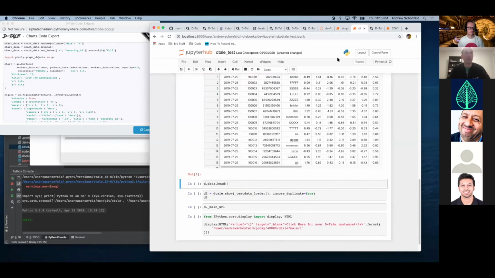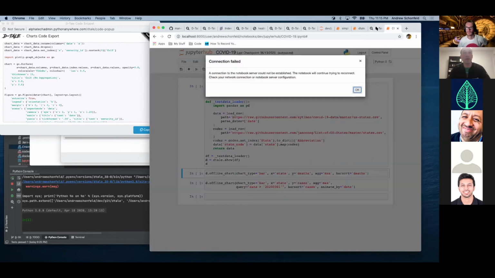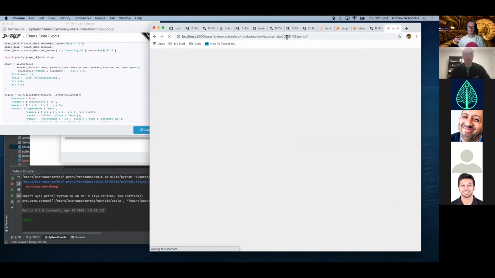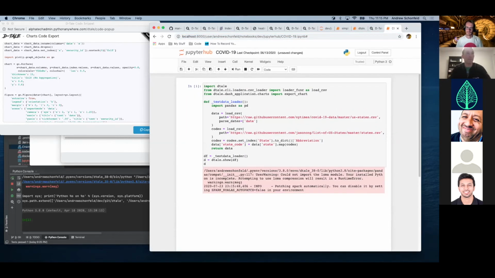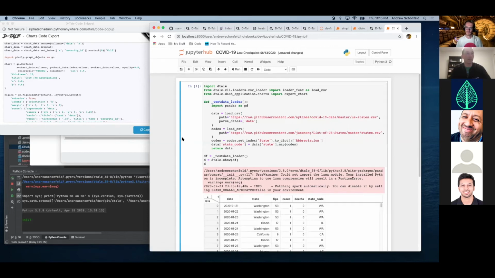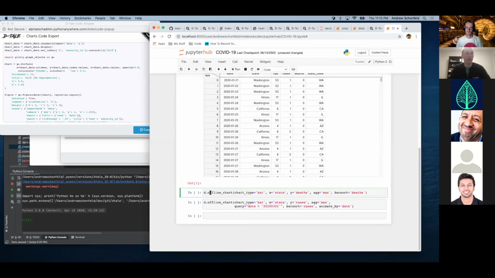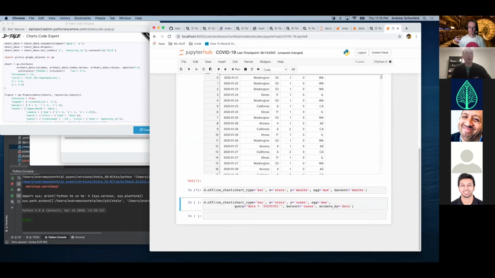But underneath, this is the coronavirus one. Let's start off one more time. So there you go, it loaded your data right in. But when I exported that chart, underneath the hood, it's calling this offline chart mode. You can do that in your Jupyter notebook. That way, if you wanted to save this off and commit it to a repo so people can view the output on Jupyter Hub, you can.